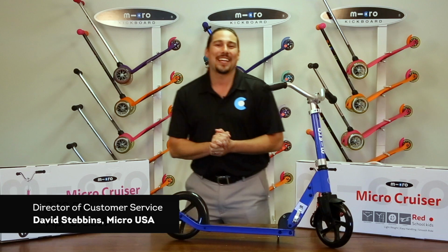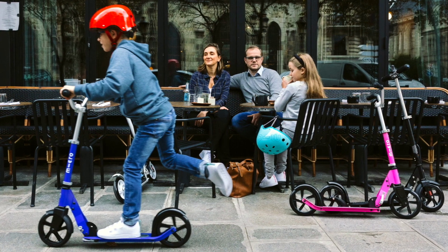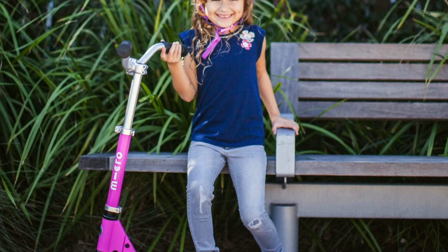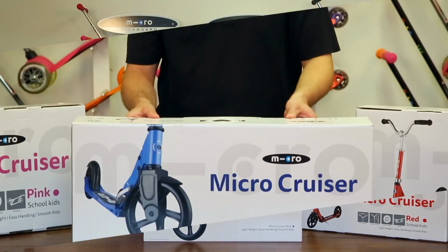Today, we'll be unboxing and setting up the Micro Cruiser. The Cruiser is a two-wheeler designed for ages 8 and up and is heavier duty than most products in this age group. To begin, let's remove the Cruiser from its box and packaging.